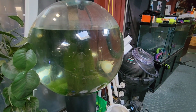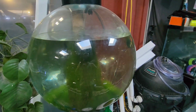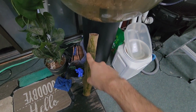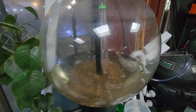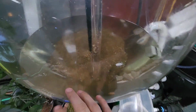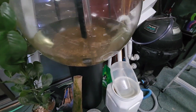This tank is going to transform from this into this. For starters, I went ahead and got all the string algae out. I got to put some new zip strips on this thing that covers the standpipe, and then we've got a few other things to do. Right now I'm cleaning out the gravel, getting all the dirt and all this foul water out of there. So we're going to replenish it with new.